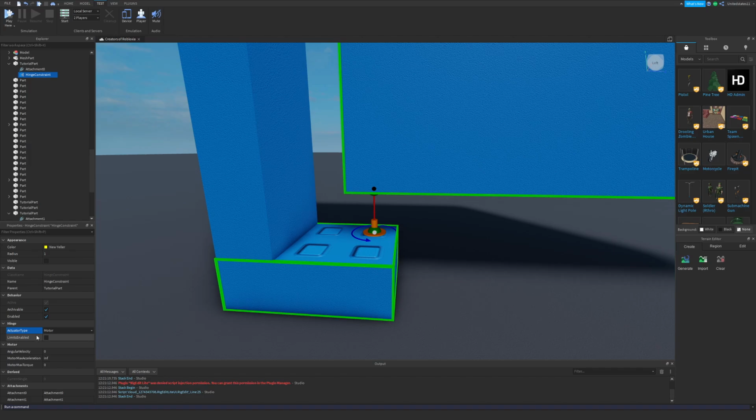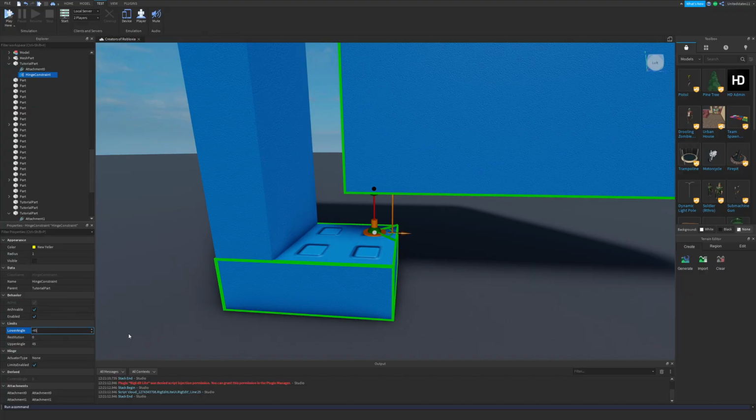Both of these can have their overall speeds changed and have set limits on how fast they can move, ones like max torque. You can also find the actuator type property in many of the constraints that we're going to be going over, and the functionality for the motor and servo will stay relatively similar or the same throughout many of the constraints.